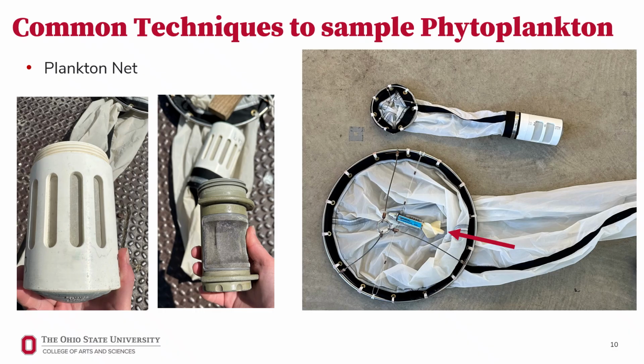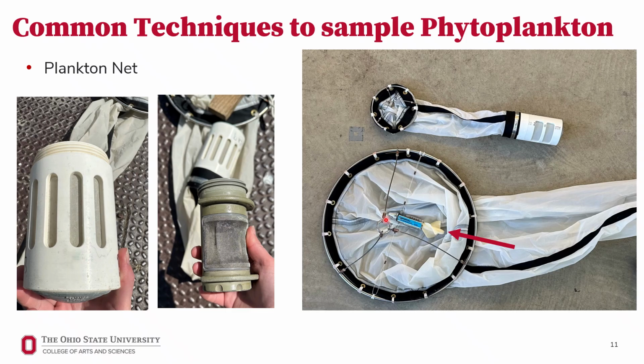At the bottom of each plankton net is a collection cup with a mesh filter on it. The mesh on these cups come in different sizes. A smaller size mesh will be ideal for phytoplankton collection, but a larger mesh will allow smaller organisms to pass through the net, so we can collect only larger organisms such as zooplankton.